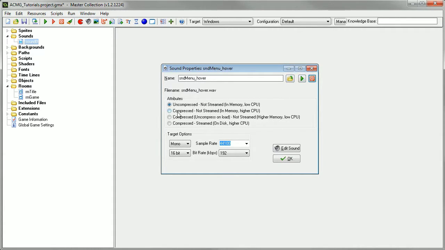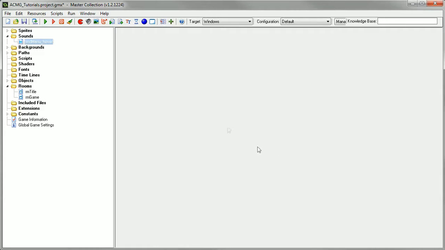Okay, it works. And you can mess with the settings. If you know a little bit more about audio and how you can compress this, feel free to change the settings for it. I personally don't mess with it in this software. I use Audacity for most of my audio sound stuff.